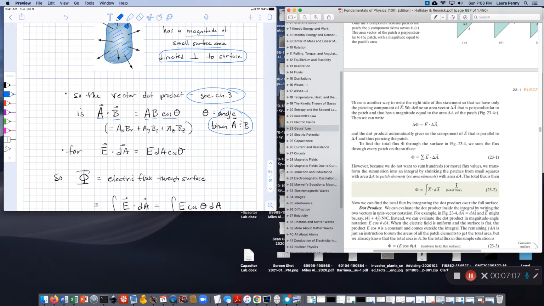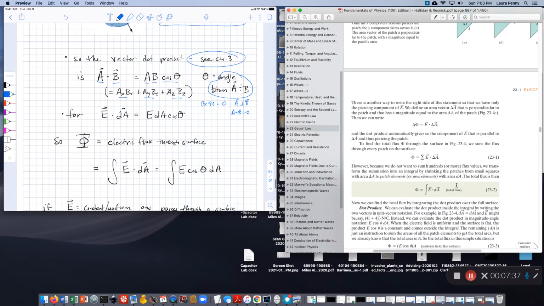So remember that the cosine of 90 is 0. So if A is perpendicular to B, then A dot B is 0. And so if we had this written instead in our unit vector notation, we also could say that it was just the x components times each other plus the y components times each other plus the z components. The only thing that survives a dot product are the parts that are actually parallel or anti-parallel.